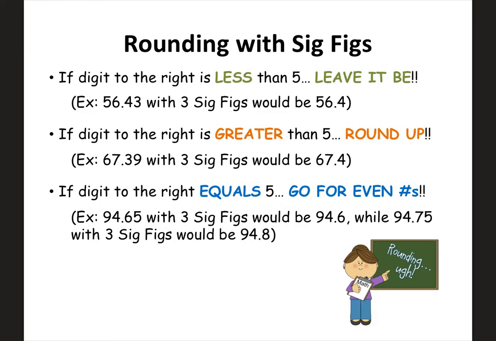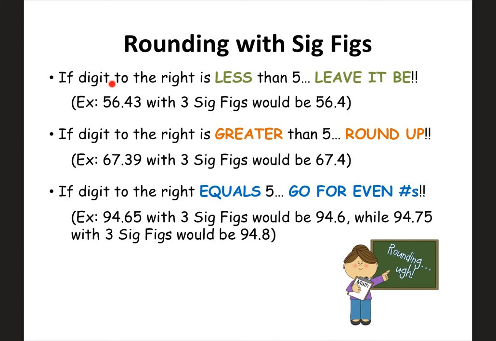So now we're going to look at rounding with sig figs. I told you we do a lot of math here with sig figs. We're just not quite there yet. So you do have to usually round with sig figs here. And typically these follow math class rules, but there are some slight exceptions. So the first thing you need to know is that if you have a digit to the right of your sig figs being less than 5 and you need to round it, you would just leave the number where it was at. All right. So this is easier to see with examples.